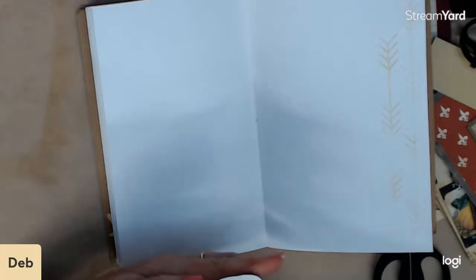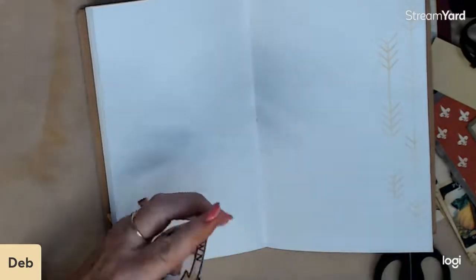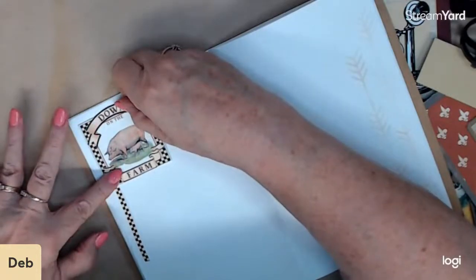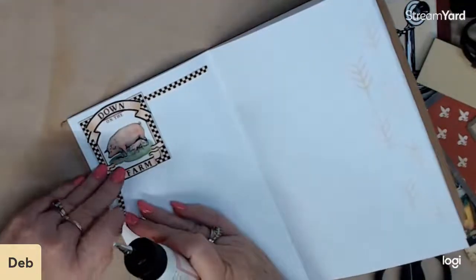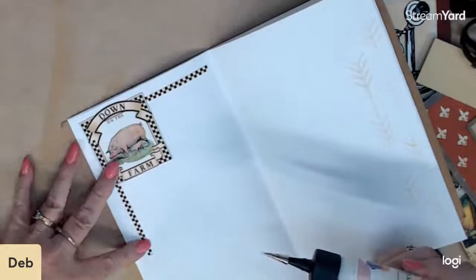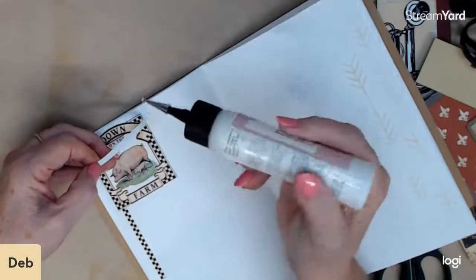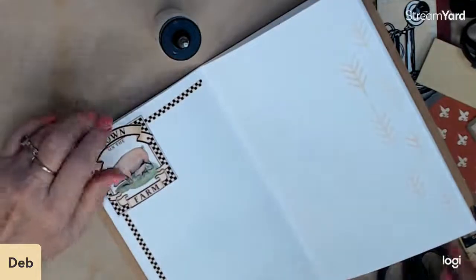I'm hoping to use up some of my old scrapbooking paper that I've had forever in November, because I'm conducting, I guess I could say, a card making day at our church. The ladies want to do a card ministry, so they asked me if I would be interested in helping. So I'm pretty much setting everything up, and then they're going to come in and be told what to do. I told them I don't want to be the one in charge of, oh my goodness.